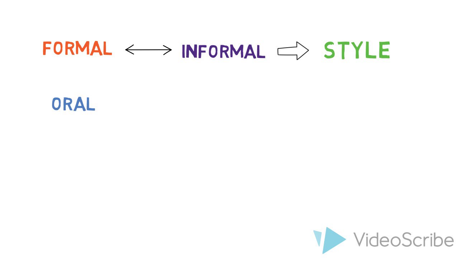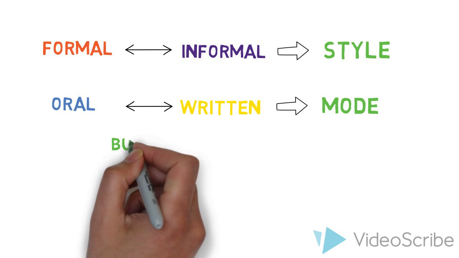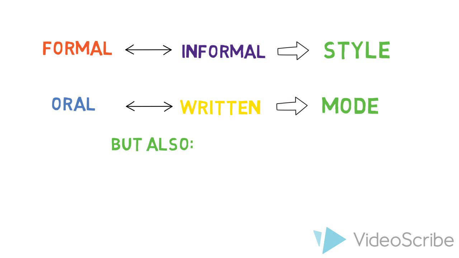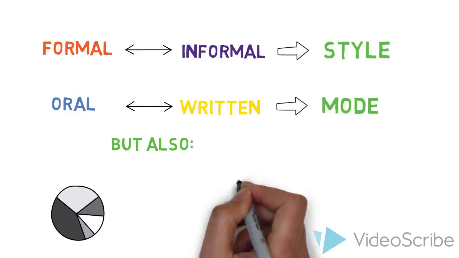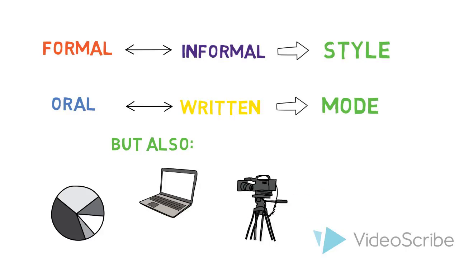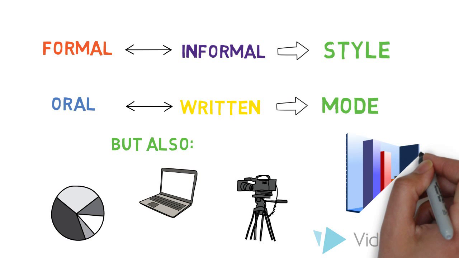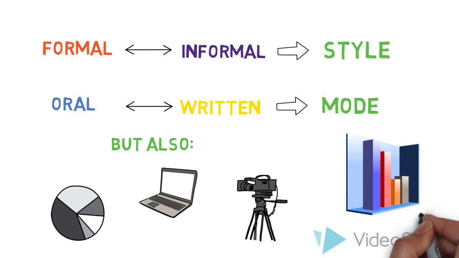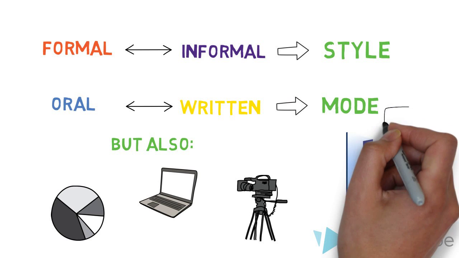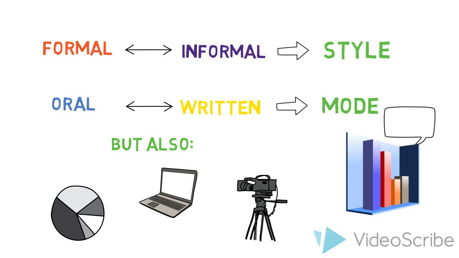We can also easily see that some texts feel more like a spoken text, while others are definitely written. This difference can be captured in the notion of mode, which encompasses not just speaking and writing, but may also come in other formats such as graphic, audiovisual, digital, and so on. Communication is achieved through many different channels, and especially in the content subjects, these different channels will often be used together to communicate successfully. For example, a bar graph will contain words or numbers that explain the measures on the axis, and true understanding of this graph will be expressed through language.